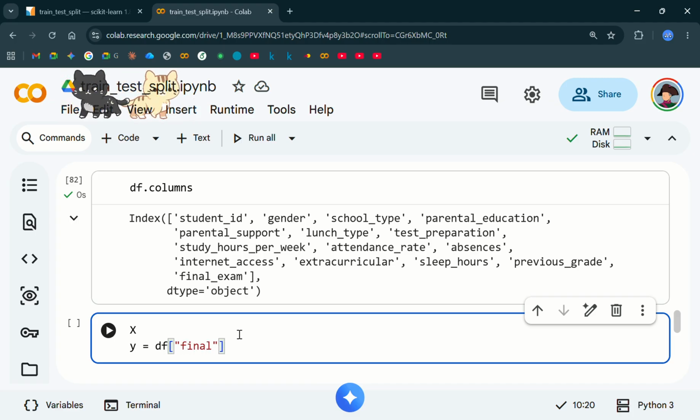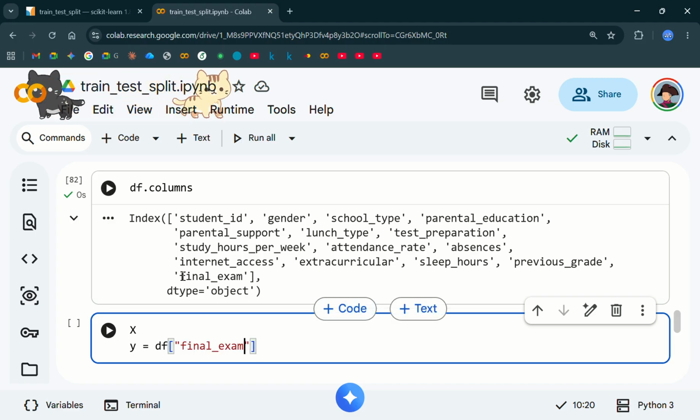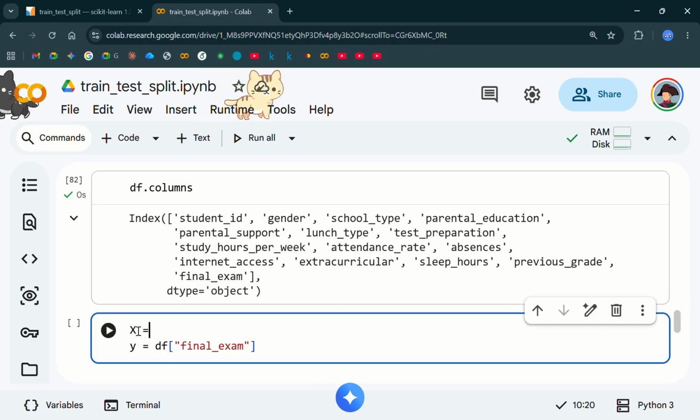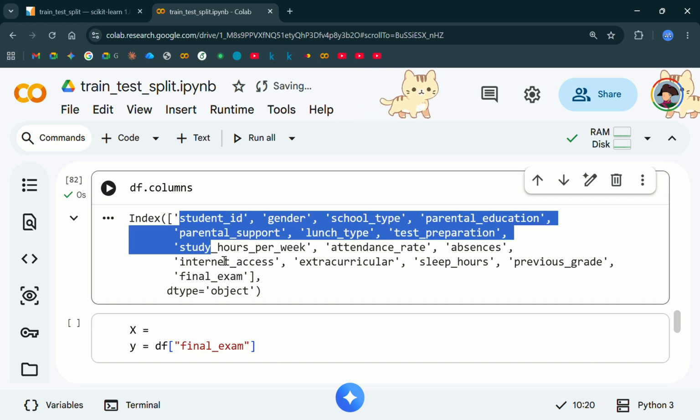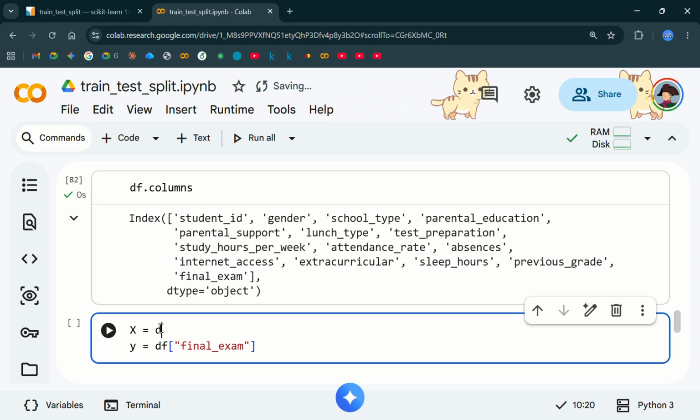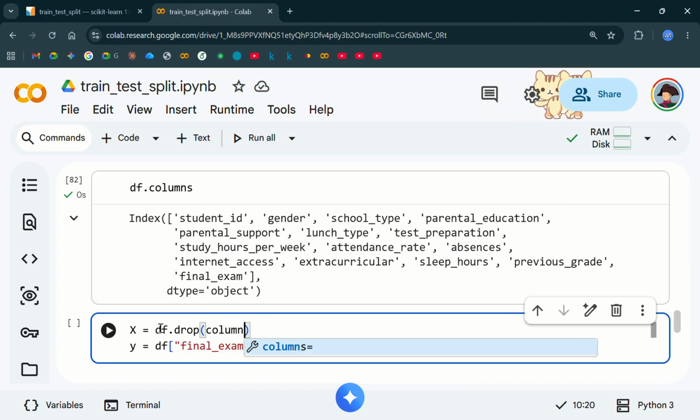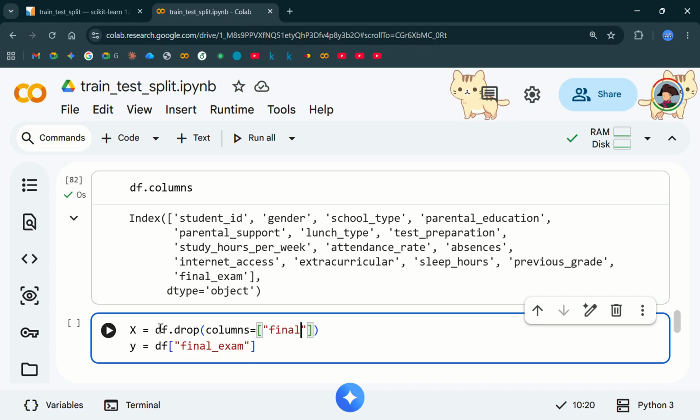Yes, it is final exam, obviously. So for x, rather than choosing every single one of them, I will just drop whatever we don't need. So df.drop and the columns, and here we are not gonna need final exam, right?